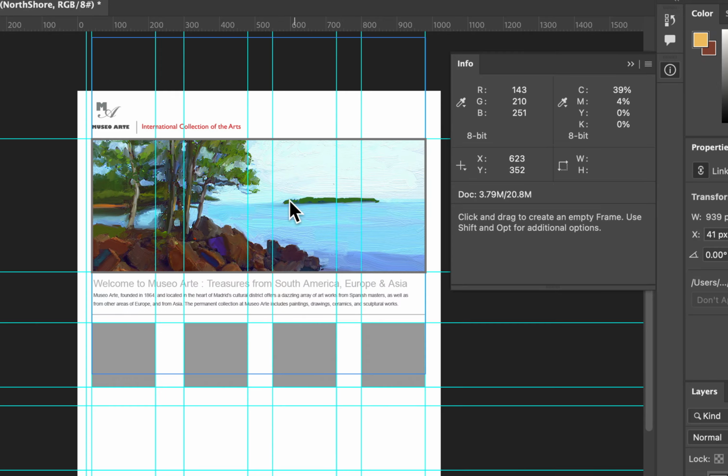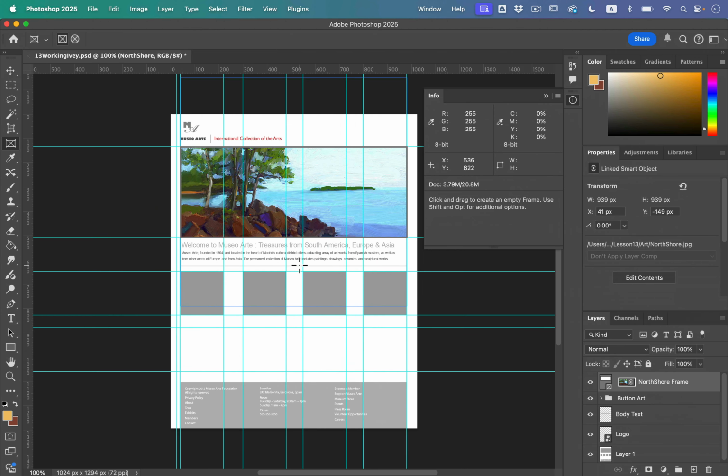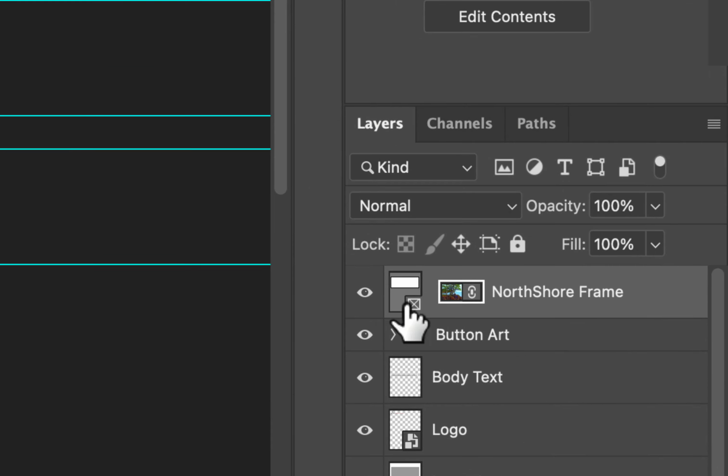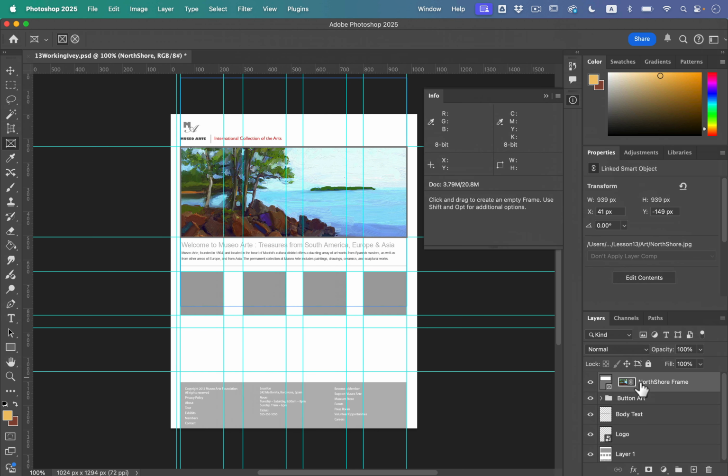This will put the picture nicely inside of that area, and you can see how it's automatically masked off. Let's also have a look at our Layers panel to explain a few things. Notice that our icon has the shape and placement of the frame, and then here's the picture that we're linking to. That's why there's a little link right there. Both of these are independent, but they work together inside of the same layer.